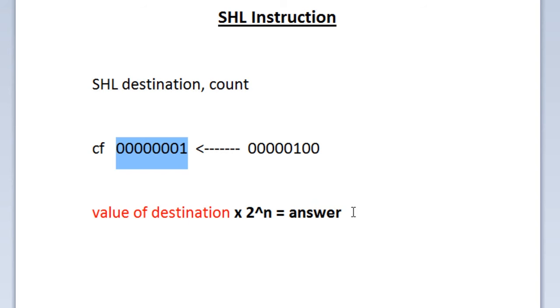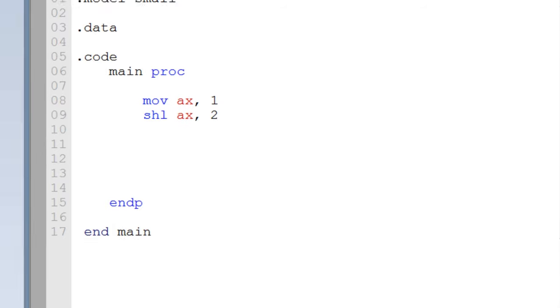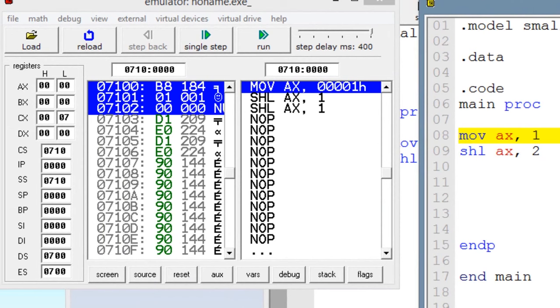So 1 times 4 is 4. So that's how we got our answer. So let's test it out here. Again, we changed a count of one to a count of two. Let's hit emulate.